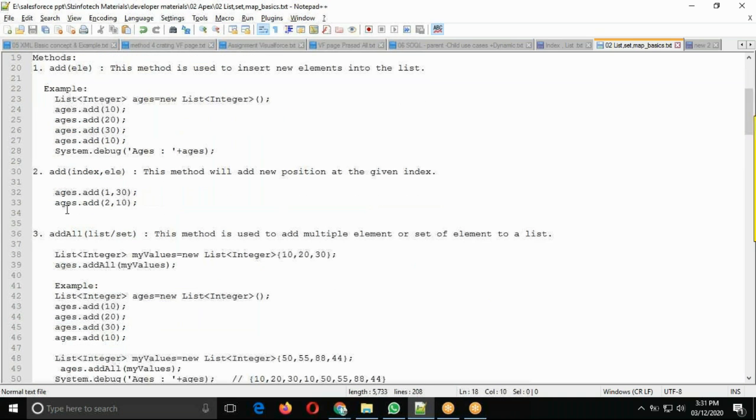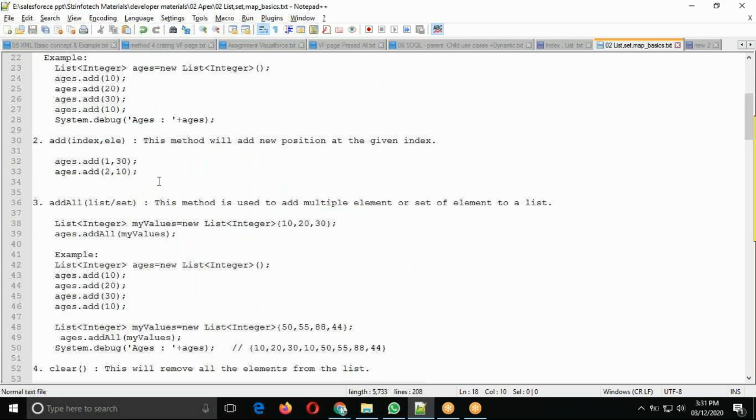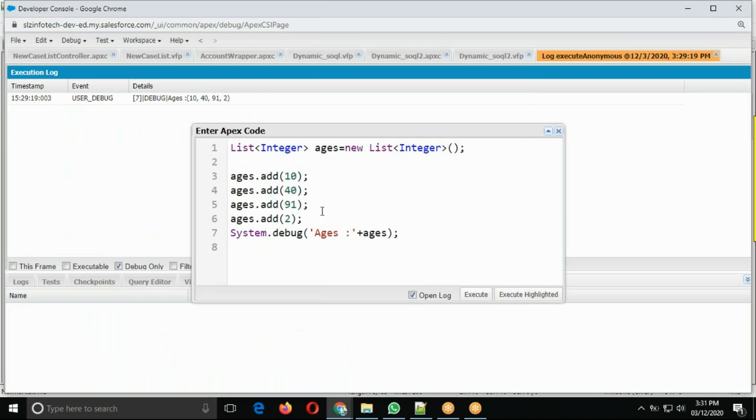So here again, what are the things in the first, the primary part. Then if you want to insert some element in between, we can't add in between, because lists follow the order of insertion. So if you want to add an element into the list, the element will be added at the end.